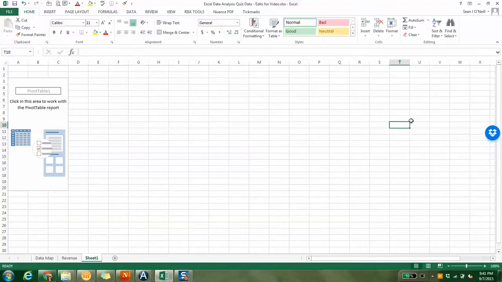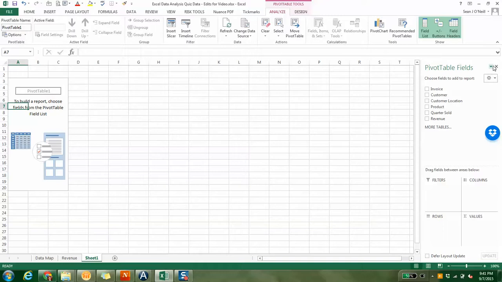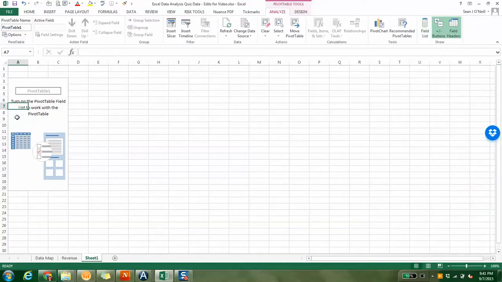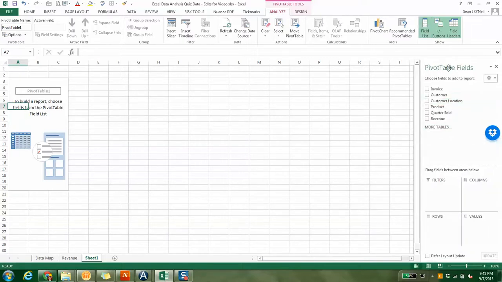So back in here, if I shut this out, so if I exit the pivot field, you can see like, oh my god, where'd it go? Well, you just go up here, hit analyze, hit field list, and it comes back. So don't freak out if you accidentally close out of the field list.